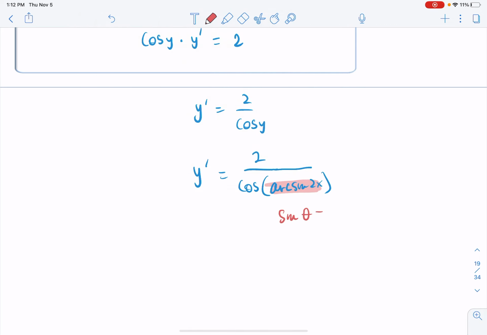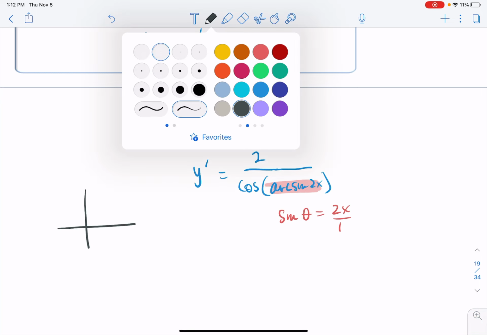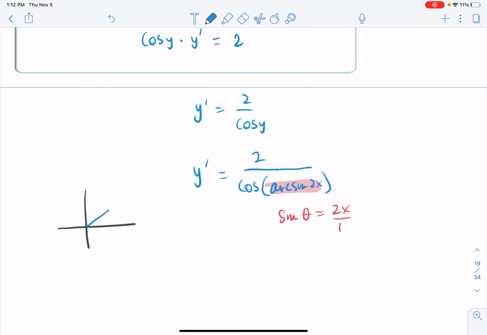The sine of something is equal to 2x, or 2x over 1, so we can have a ratio. When we draw that in the coordinate plane, we'll draw it in quadrant number 1 because sine is perfectly acceptable there. Here's our angle, our opposite side is 2x, and our hypotenuse is 1. Whenever I use the Pythagorean theorem, I'll call this side a down here. a squared plus (2x) squared is equal to 1 squared. Remember to square both of these things, so it's 4x squared.